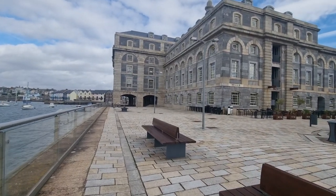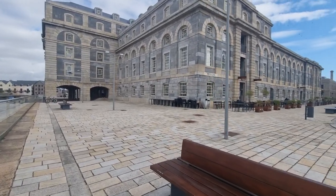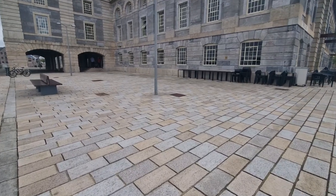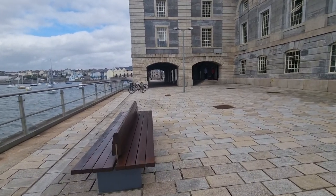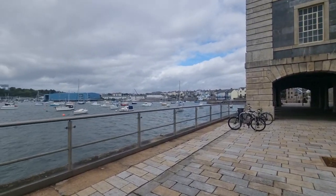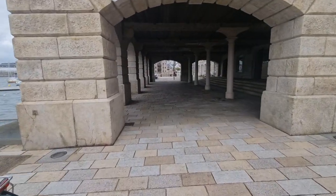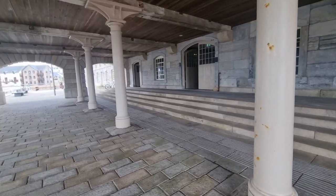The property we're here to see is in this building. Normally when I visit apartments I don't focus too much on communal areas, but for this property I'm going to make an exception. As you approach down to this side you've got a fantastic entrance way with pillars, and the whole time you have that beautiful sea view right off to your side.